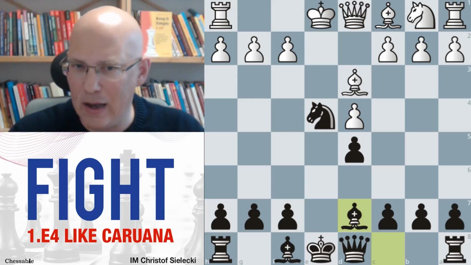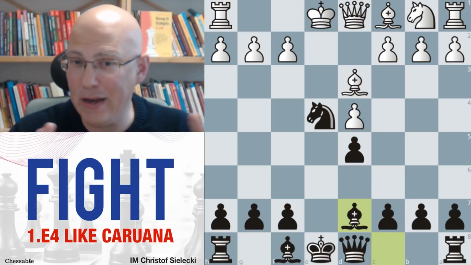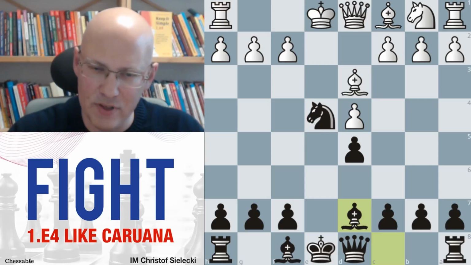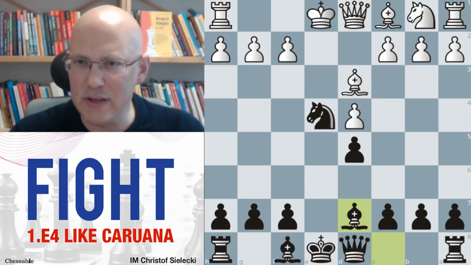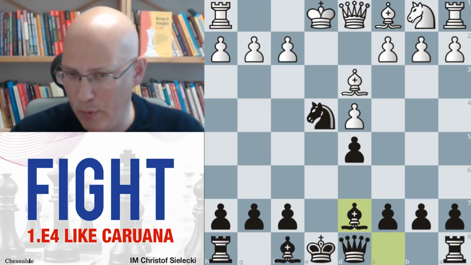However, the lines are at times extremely deep and at times also extremely sharp. So be ready to study some lines that go far beyond move 20. This chapter is a proof that studying openings can also mean studying endgames. We will look at rook endings, for example, in this opening course here in chapter number 6. So let's look at some concrete continuations.